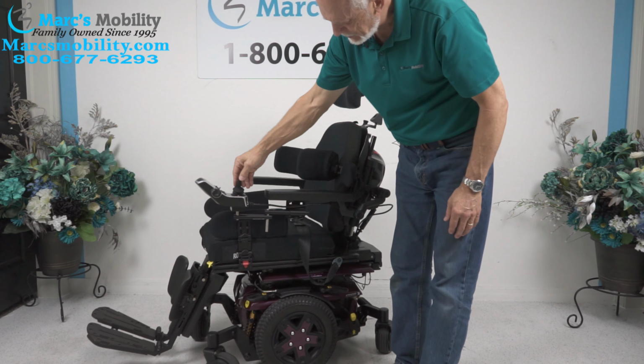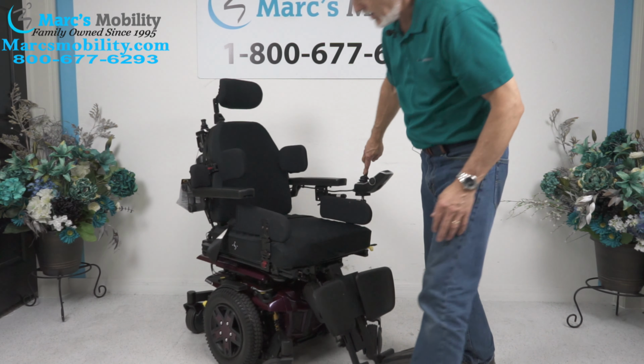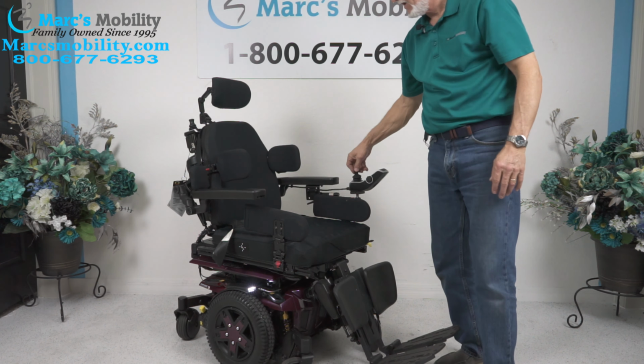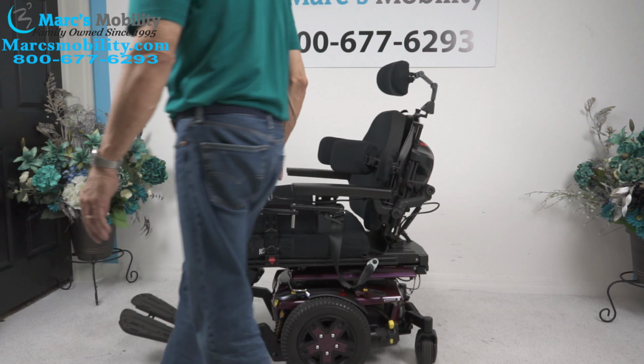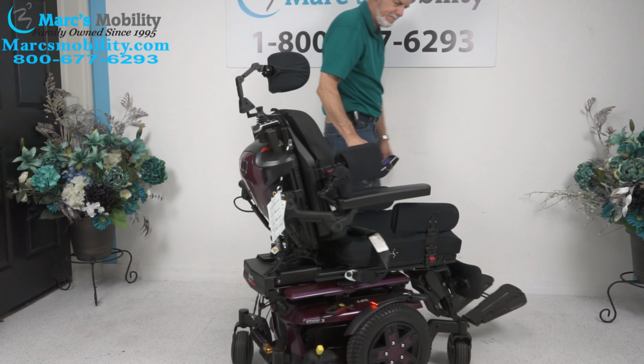You also have on this chair, on this side here, you have a button right over here, right under here, and those are your headlights. You have headlights, and you have tail lights. There are your tail lights, and there are your headlights.